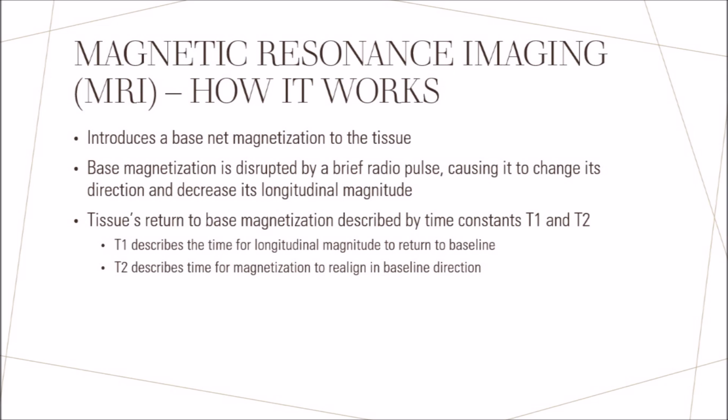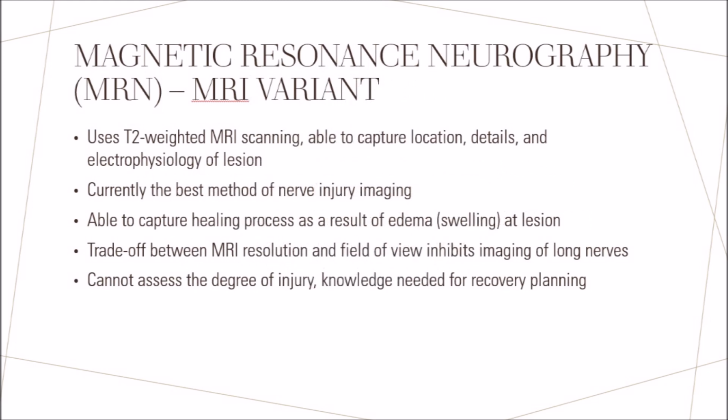As we learned in class, MRI works by introducing a strong net magnetization through the body's tissue. An RF pulse is then generated, causing the hydrogen atoms in the body's tissue to emit radio signals that are then detected by the machine. Magnetic resonance neurography, otherwise known as MRN, works like a traditional MRI to image nerves inside the body. MRN uses a T2-weighted MRI scanning method in which a longer T2 gives stronger signals that usually serve to emphasize water, which will appear brighter compared to other types of molecules.